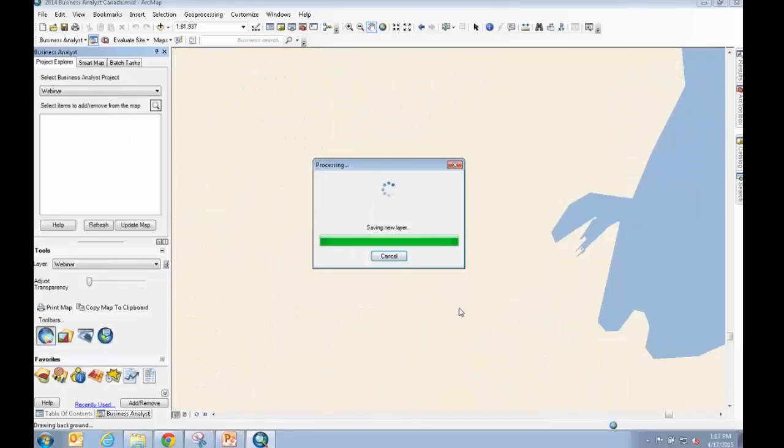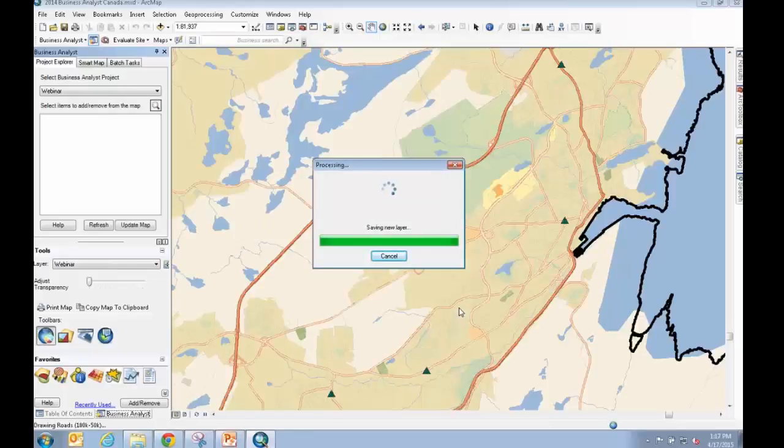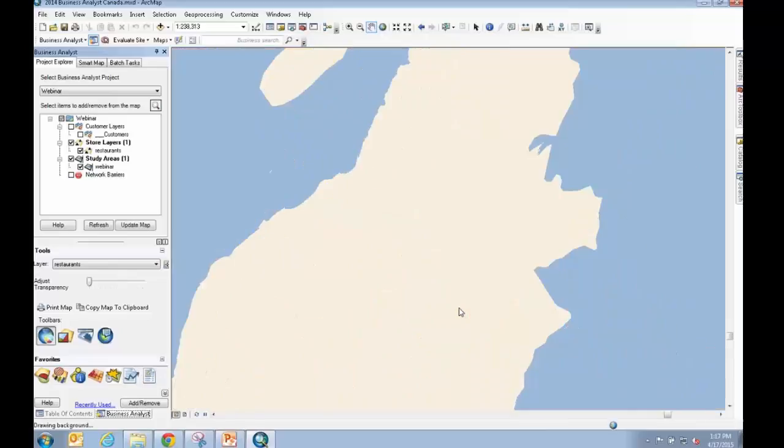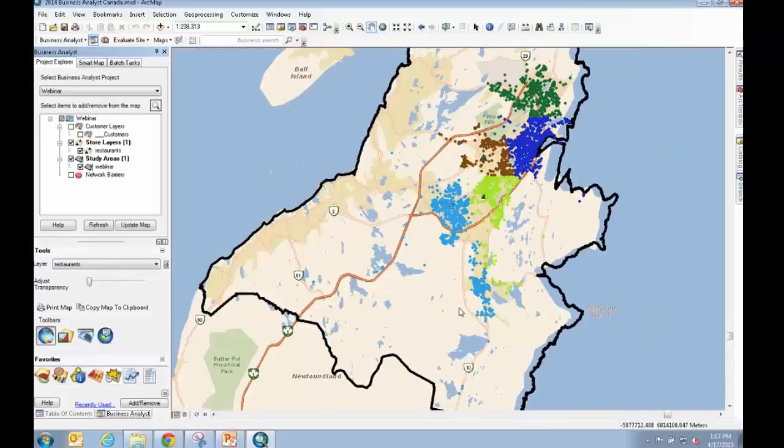And you'll notice that the data is then added to the map, the extent changes, and similar to if you have experience working with subtypes and adding a layer with subtypes onto your map, the data is symbolized to reflect the different stores.